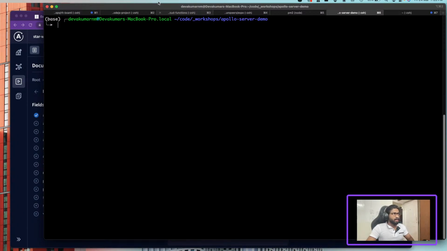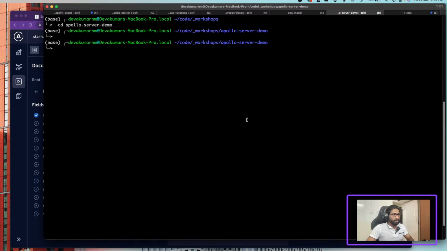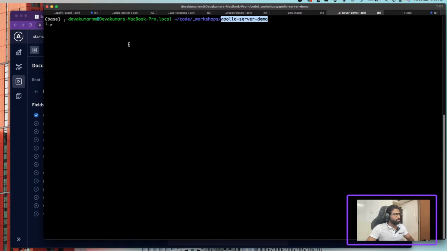Okay, now that I am inside here, Apollo server demo, if you're on Windows, I want you to open a shell here, either PowerShell or command prompt. Either of them should do the job. Once you open that in your expected folder, what you should do is run this command: npm init.